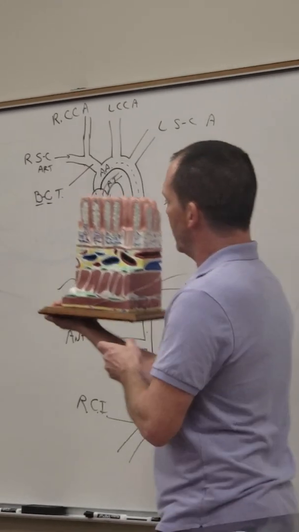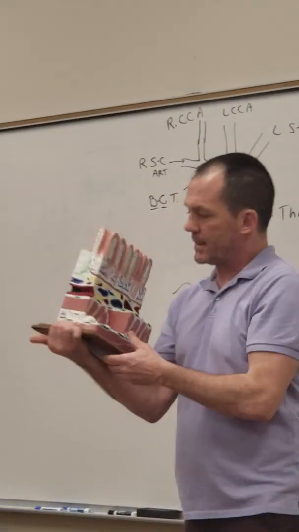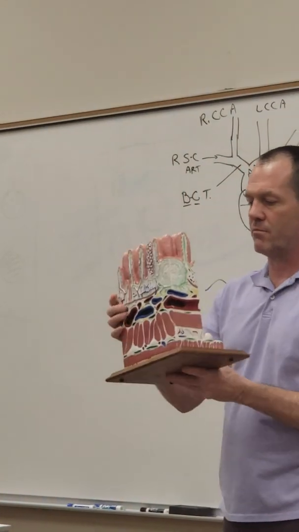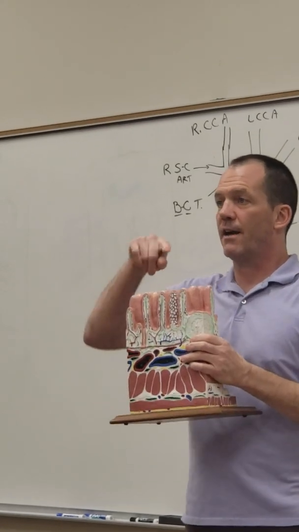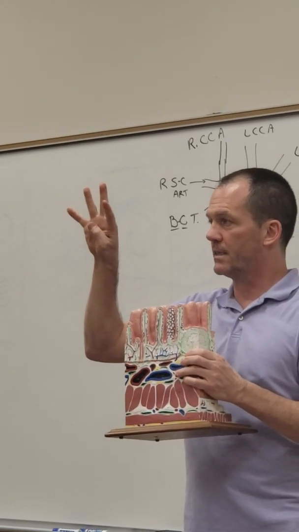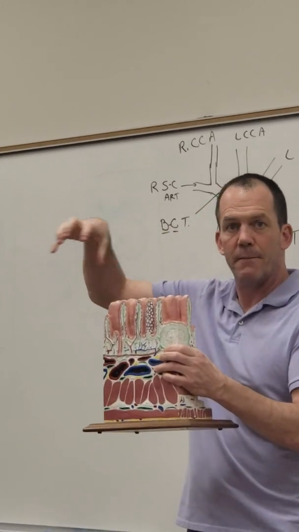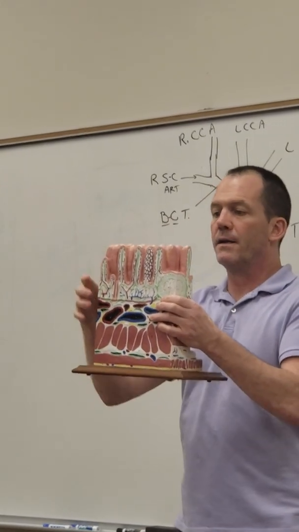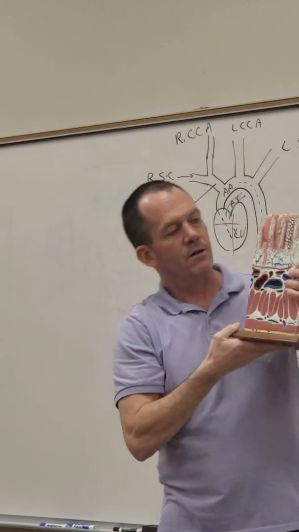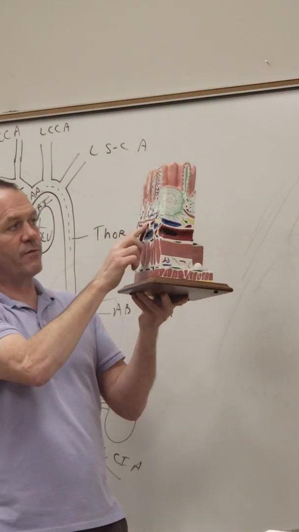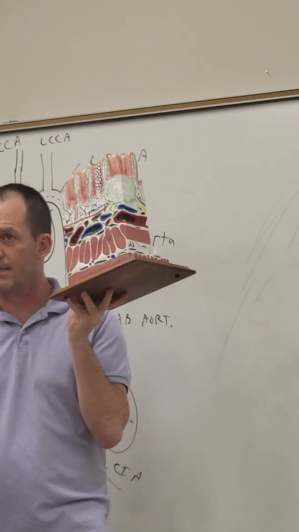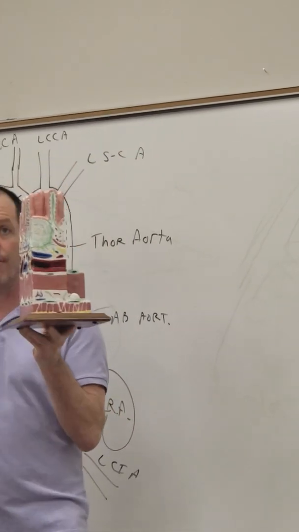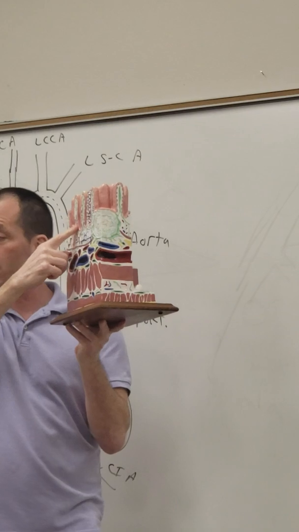Hopefully most people have seen this, but this is a model of the wall of your small intestine. You may know that your intestine has villi, little finger-like projections that stick out into the lumen, where the food would be, to increase surface area. These little villi have their own capillary beds, and they also have their own little green tube, an extension of your lymphatic system called a lacteal. So the villus is this thing, and the green tube is called a lacteal.